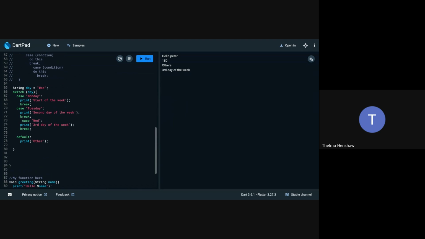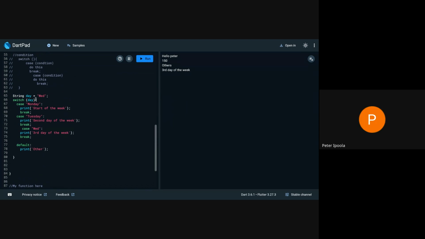Yes, I do. So the switch statement is quite similar as well. It will check this is the value. Once it enters this line 66, we are setting the day to be equal to Wednesday. Once it checks, it will put Wednesday here. It will now run it through the cases that we've set already. So it will check, is case one the day Wednesday? If it is no, it will not do this one. It will move to the next case.